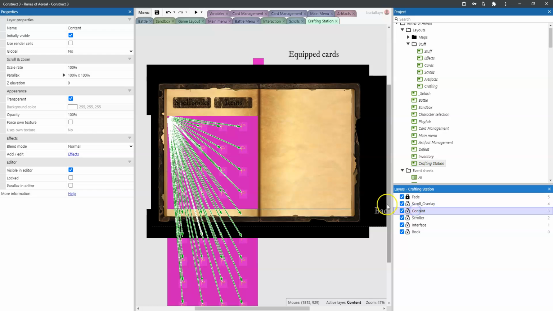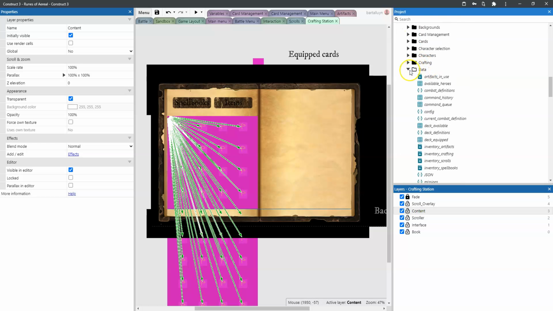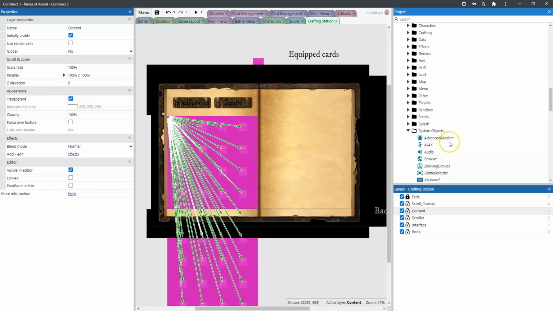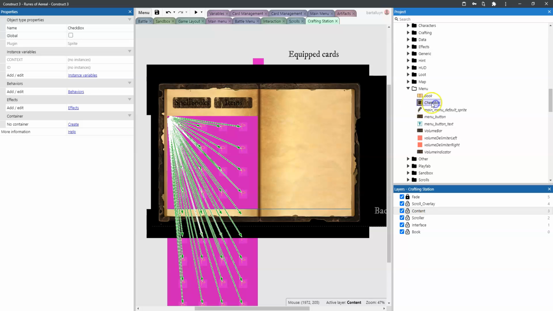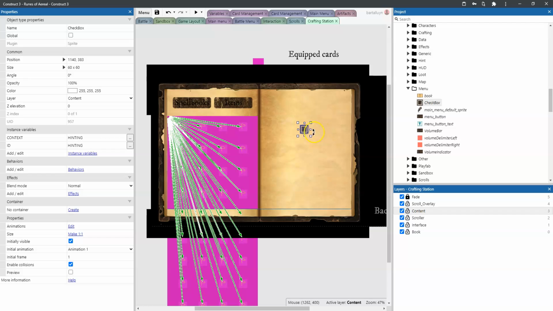So, in terms of content, what we now need is an interface where we have three squares here where we can drag stuff in, and some arrows pointing to something where we see what is going to be created. But I don't have such an interface yet, so we're going to have to create it. So my idea was to go into the menu, where we already have something called the checkbox. And I'm going to move the checkbox here to the content.